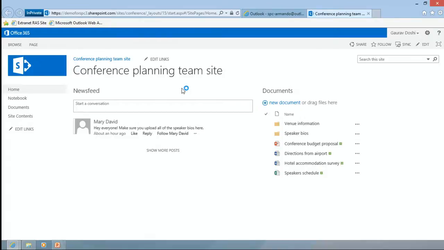I can sign in using Microsoft account, or I can sign in using an organizational account, Office 365 account. Now, in this case, it just took my organizational account because I was already signed in the browser and just took me in. Generally, if you're a new user coming for the first time to an invitation, you will get a screen that shows you two options. You will see a choice between Microsoft account and organizational account. You select the identity provider that you want to use, sign in, and that's when you get redirected to the site in this case.